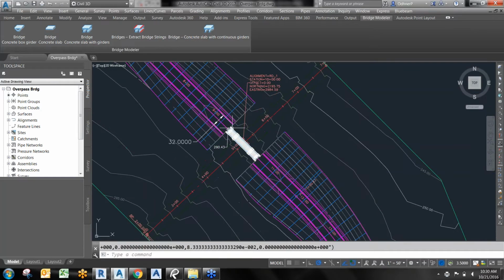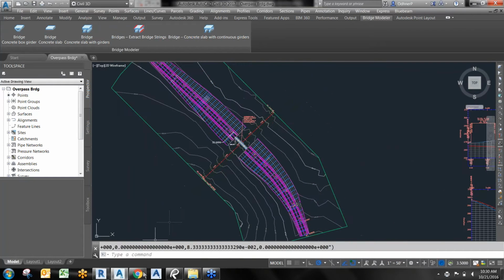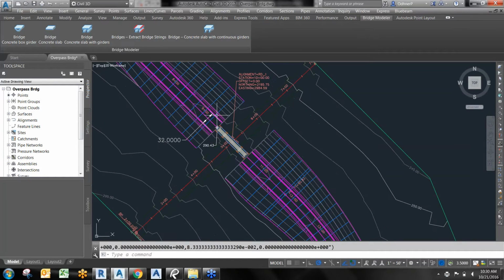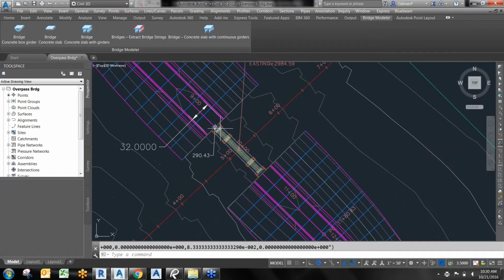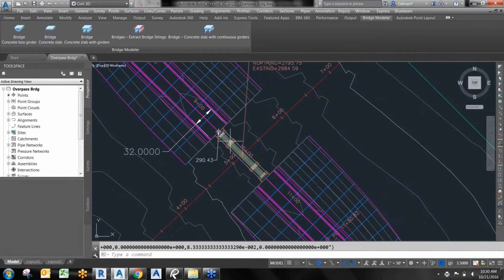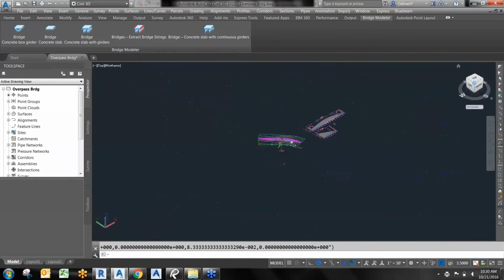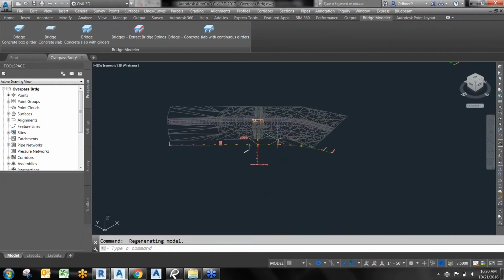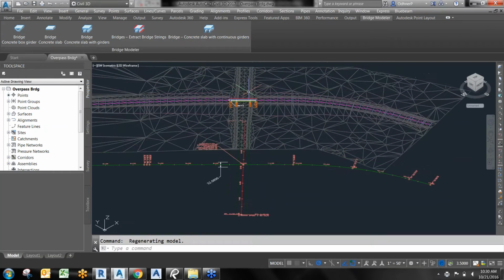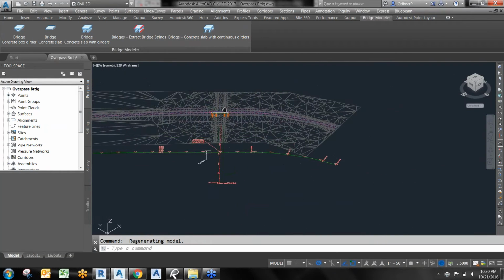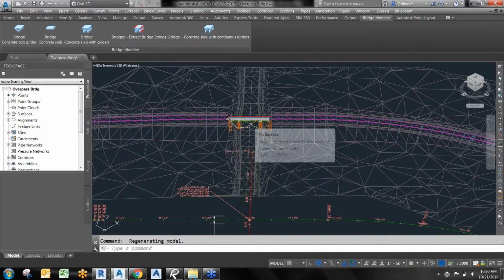Oh, apparently it's not updating, so I'll just move on here. But essentially, what's happening is when you update the Revit model, you'll see all the Revit objects come back into Civil 3D here. And so that's one of the leveraging powers that you have, so everybody's on the same page with bridge design and civil design.